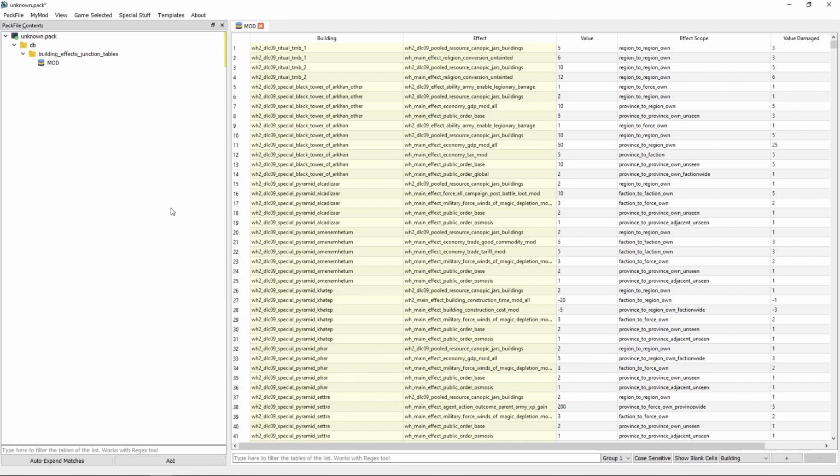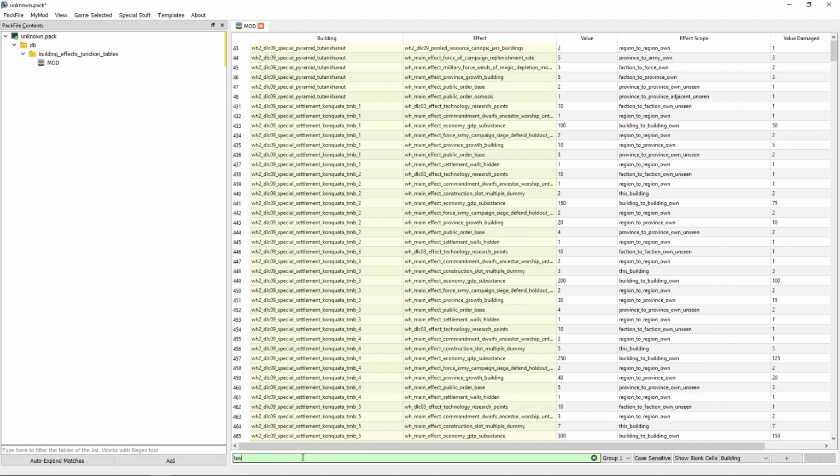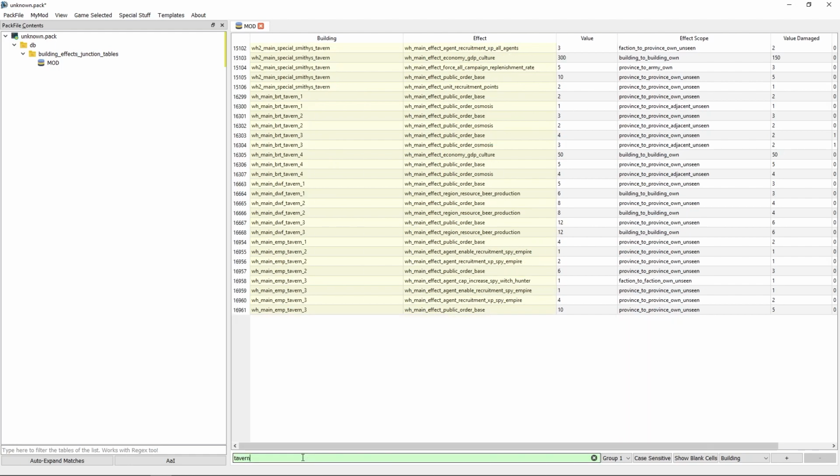We want to edit Empire Tavern, but nothing more. Remember, to have your mod as clean as possible. Remove everything you are not editing. We find our tavern same as before. Copy all levels and clean search.